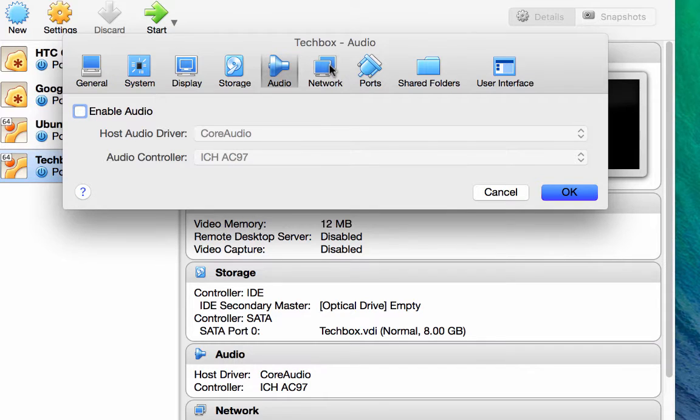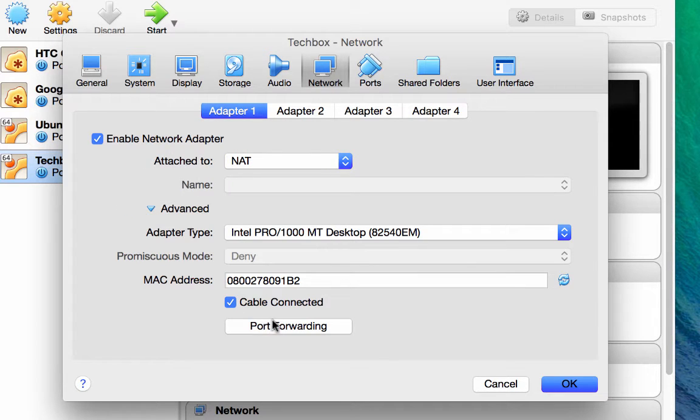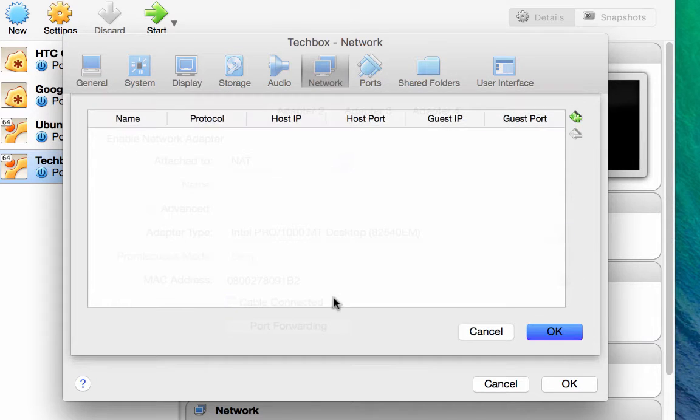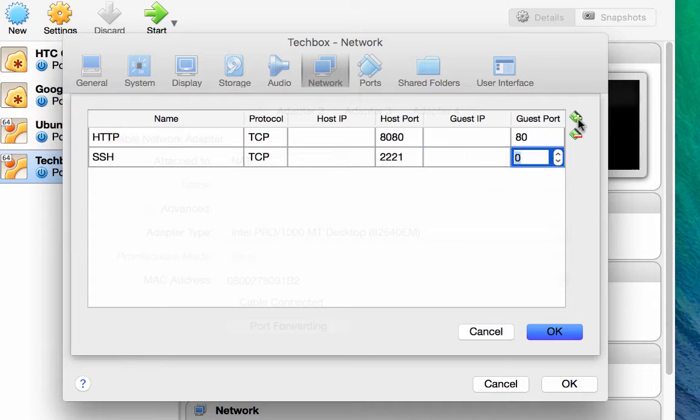On the network settings, we can open up bidirectional connections from our host machine, which is our actual machine, to our new virtual machine. On the advanced option on adapter 1, we can configure port forwarding for ports to access web pages and secure shell communication. Add a new rule for HTTP to set a non-standard port 8080 as the host port, which will map to port 80 on the virtual machine, which is the default HTTP port for web traffic. Our next rule for SSH specifies the host port of 2221 and a guest port of 22. This will let us manage the server like you would remotely from a command line.